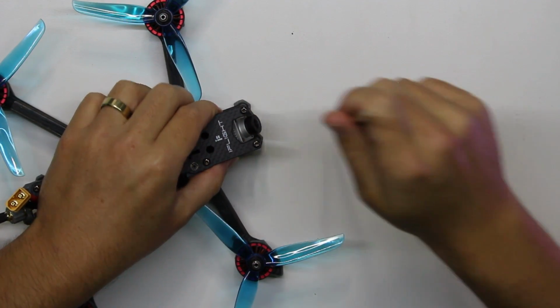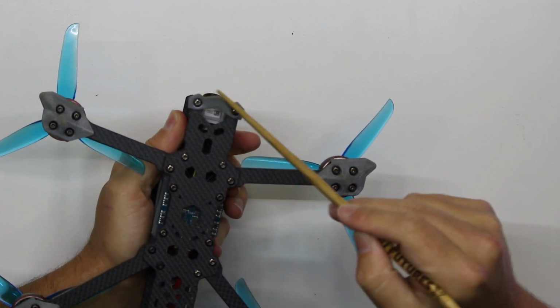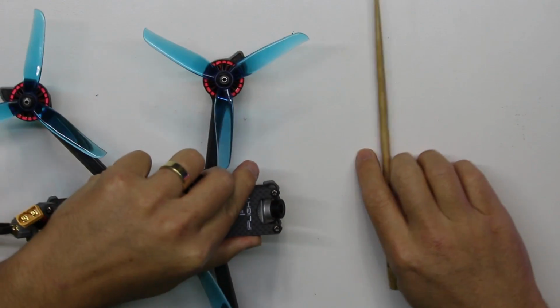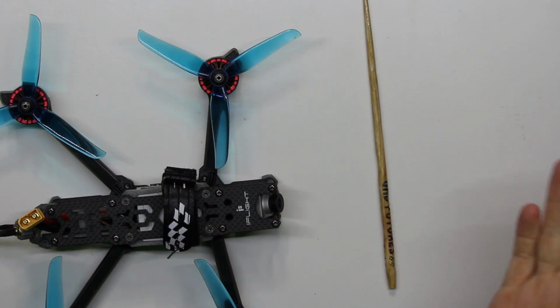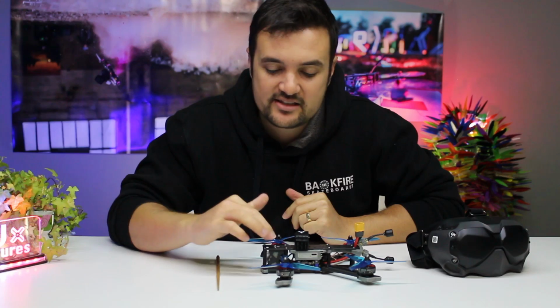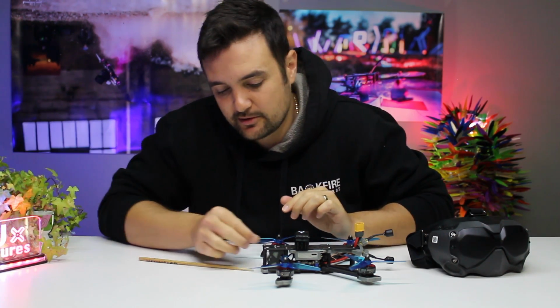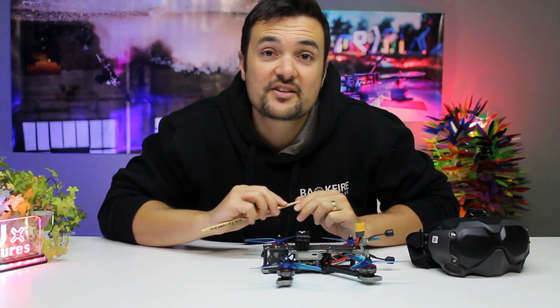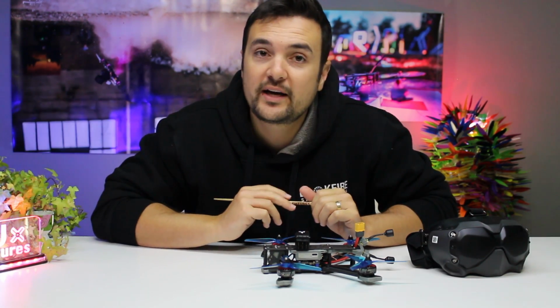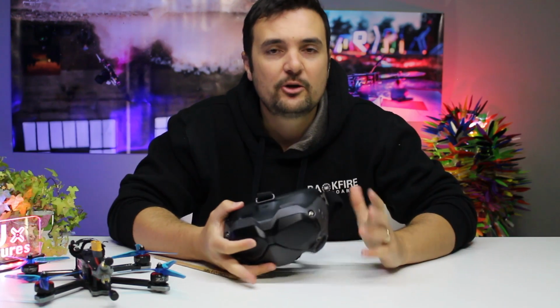If you are going to crash headfirst into a rock, there's a little spike at the bottom here, but I don't feel like that protects your camera enough. I wish it was recessed back just ever so slightly. In a big crash, you want to protect your camera. That's something I feel like you definitely could do a little bit of improvement on. Maybe I'm going to put some little foam bumpers either side of the camera on the standoffs, because I plan to fly this thing a lot more, and that's probably the one weakness I have of the quad.